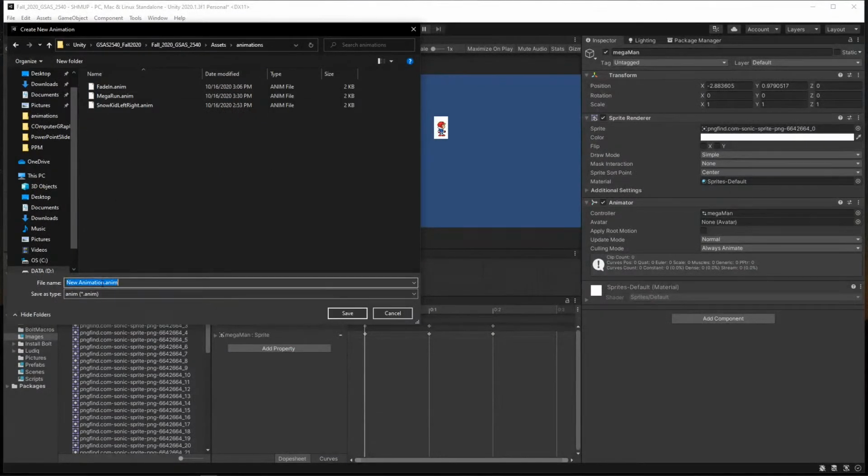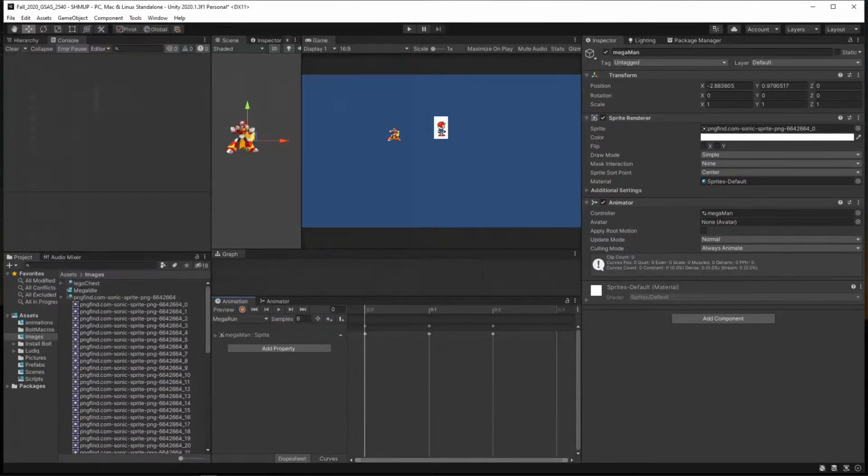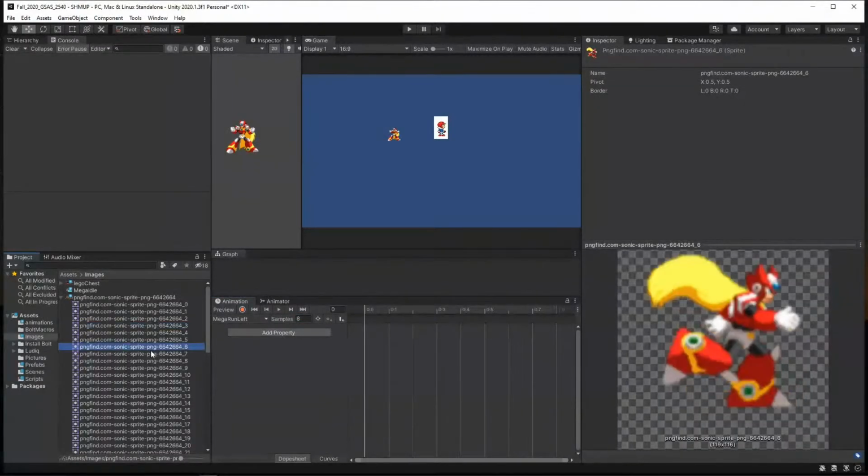We're going to call this one Mega Run Left. Okay. And we're going to use our same animations. We're going to set them 8, 3, 6, 7, 8. So drag that in. 6, 7, 8.